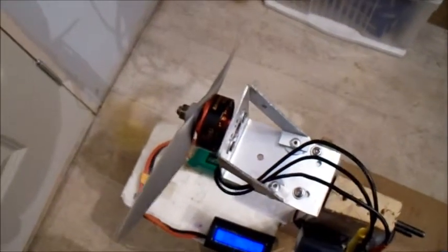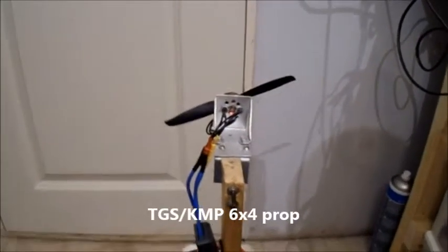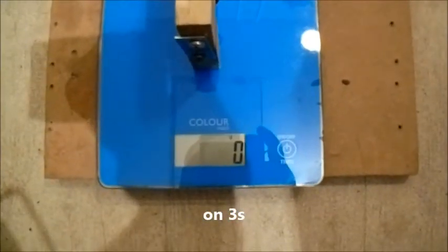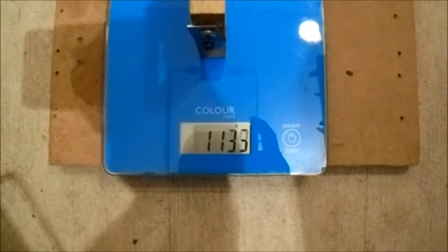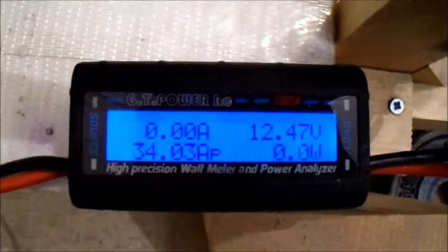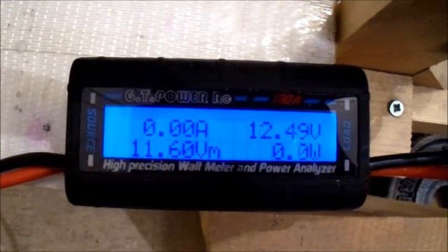Right, let's try another prop. Okay, this is the TGS or KMP 6x4 sports prop on 3S. Let's see what this one gives. Same as the APC gas. A little bit higher amp draw, but still pretty damn good.